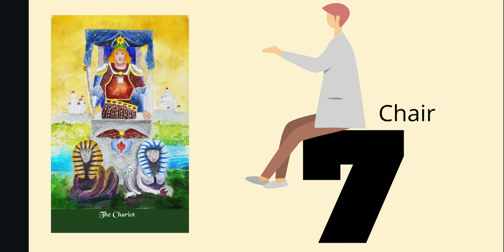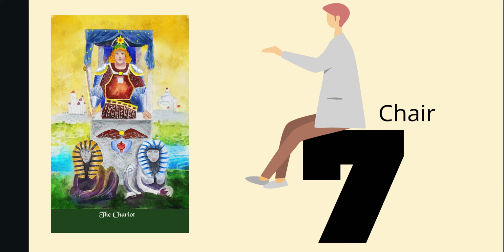Now the 7 actually functions as a chair. So think of the number 7 sitting there. The 7 is chariot. Get it? Chariot. But now you know it. Now you don't have to memorize anything because it's so dumb of a rhyme. But the chariot, there you go. The number 7, it makes a great chair.